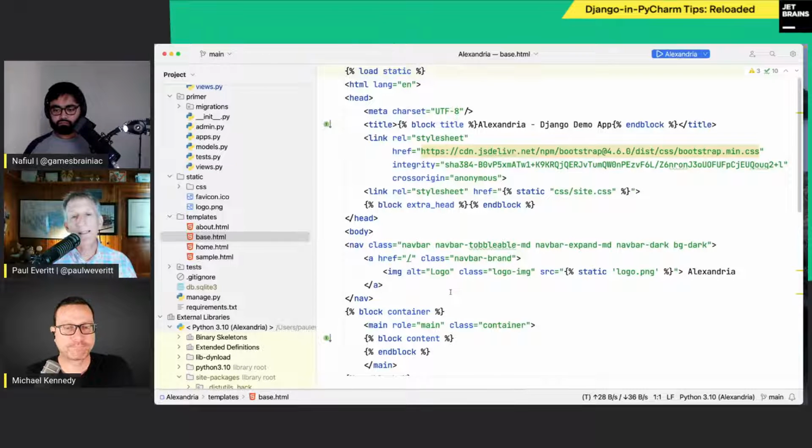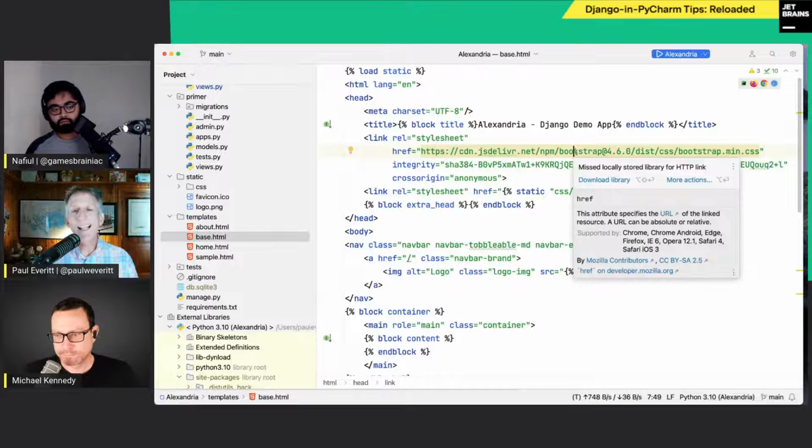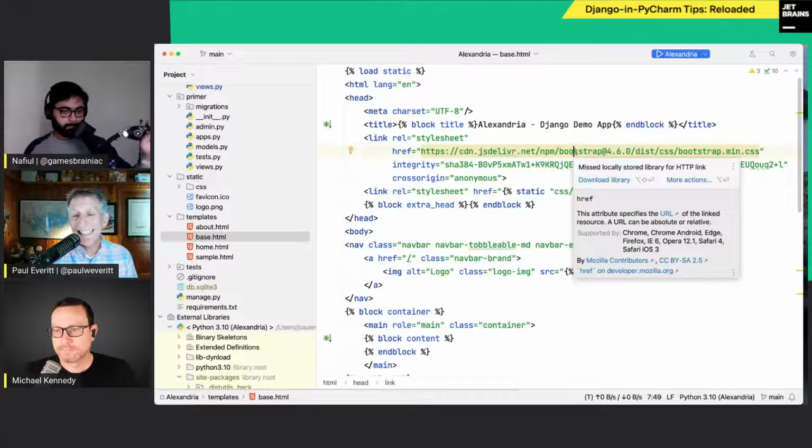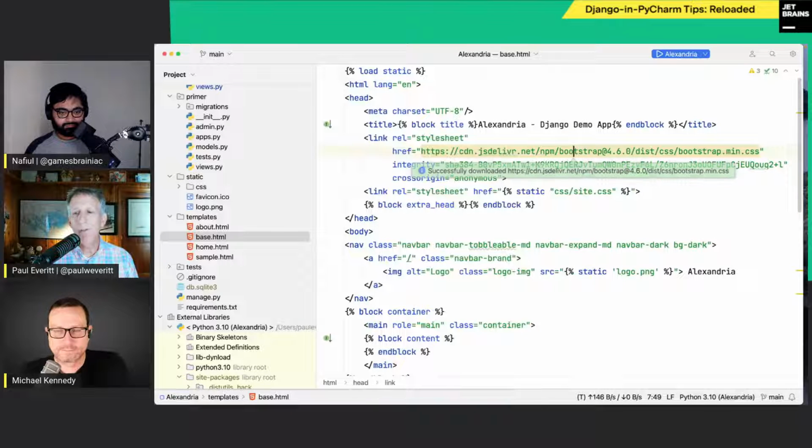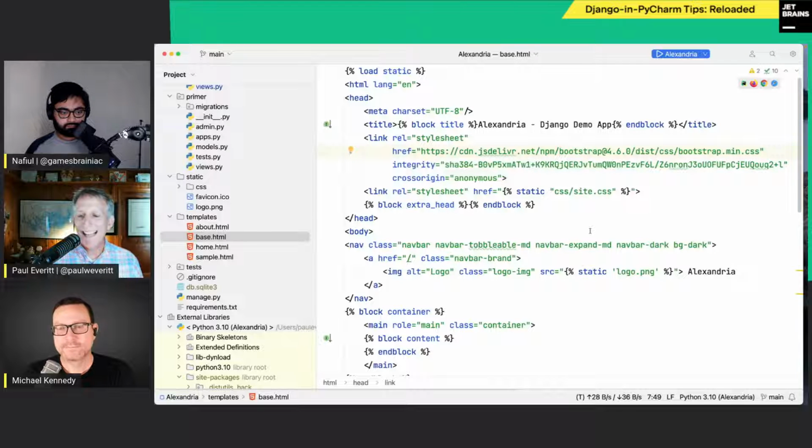So for example, this is my main template, and I'm linking to a style sheet from Bootstrap. And it helpfully says, hey, if you download that, we can index it. If we index it, we can autocomplete it. Would you like us to download it for you? Why, yes. Thank you, PyCharm. I'd love for you to download that for me. Then the warning goes away. What did that give me?